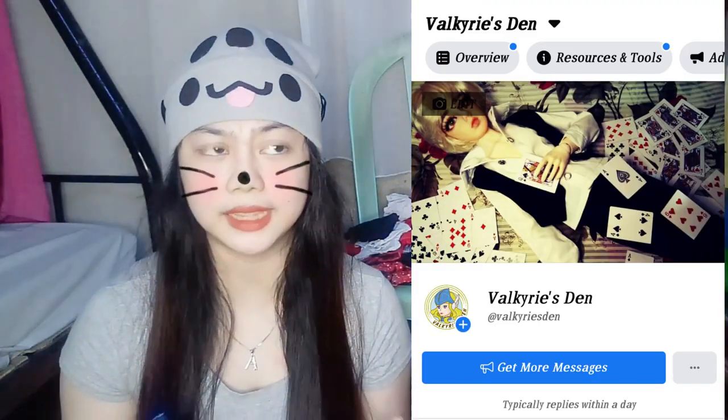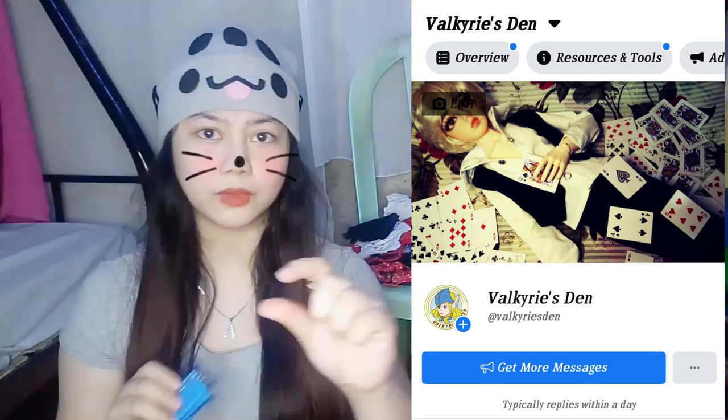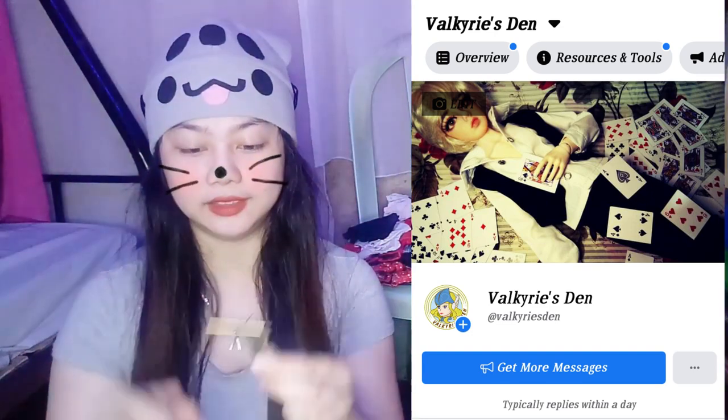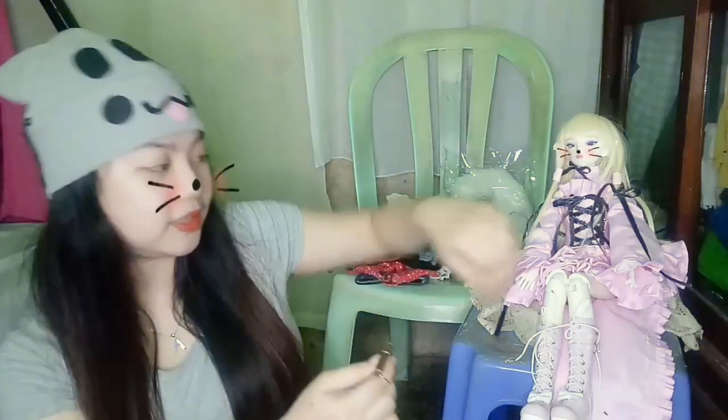She keeps selling accessories and cute props for your doll. She sells food erasers for your doll. I mean, it's an eraser, but you can use it as a prop for your doll. I also recently got this cute gun. It's metal, so it's more realistic. It's very cute, perfectly fit for MSD doll. See? Oh, try me. I like it.